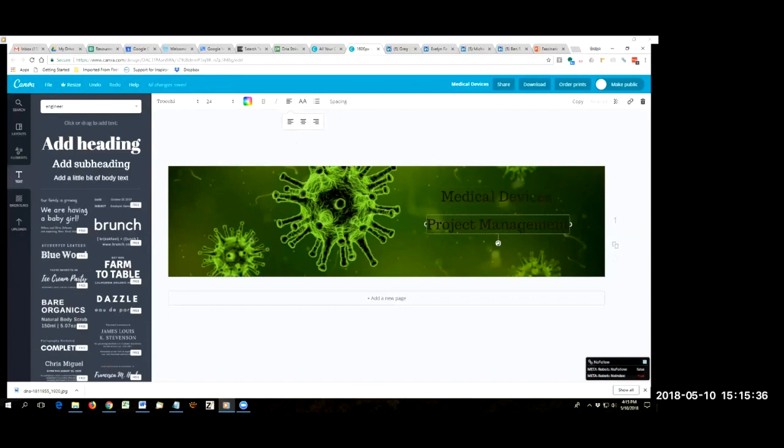And you just move your cursor around until you see the 4 arrows, and then you can drag it. And notice when you get it in position, it has a line on the left. Canva is really helpful that way. It has a lot of these little guidelines that will pop up when you're dragging elements around. It'll show you where the center of the entire graphic is, or when you're lined up with another element. So it's very helpful.